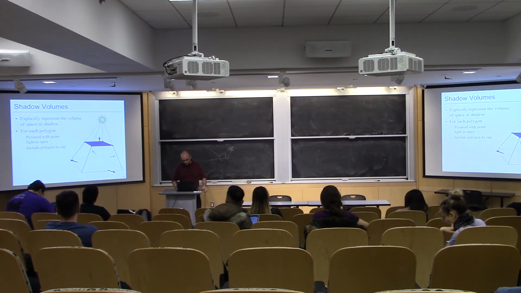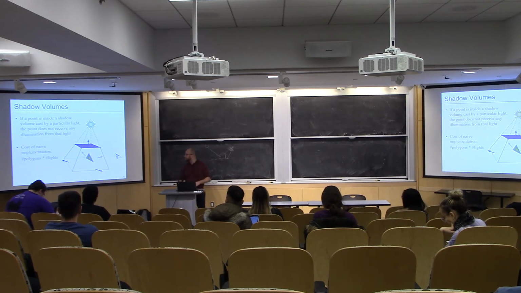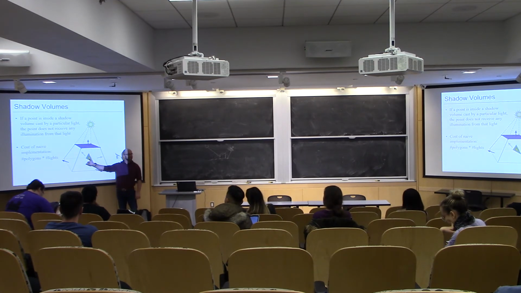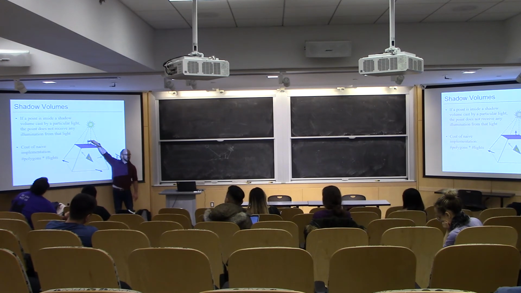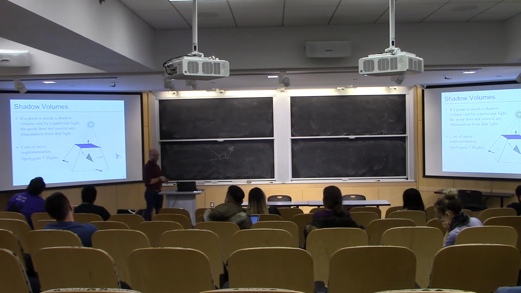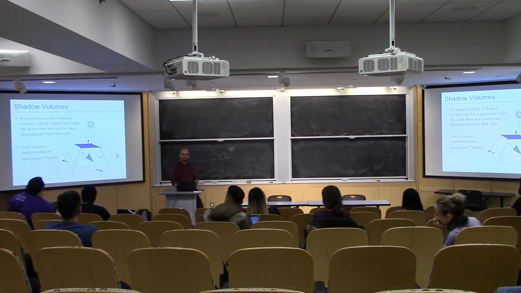So what am I going to do? Well, as I'm rendering my 3D scene, here I'm rendering a triangle, and here's a point on my triangle. I'm going to look inside of every one of my shadow volumes. And what am I going to say? I'm going to say, if this point is inside any of the shadow volumes, it could be inside more than one, right? It could be there's another rectangle sitting on top of this guy. Then I shouldn't light it, and otherwise I should. Notice this is kind of backward from the way we talked about shadow maps, where the default was not to light something. Now the default is to light something unless you are inside of a shadow volume.